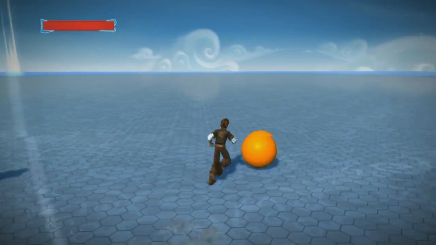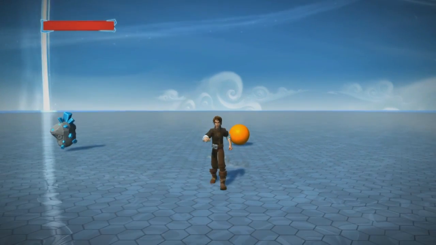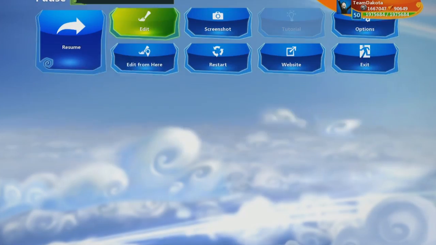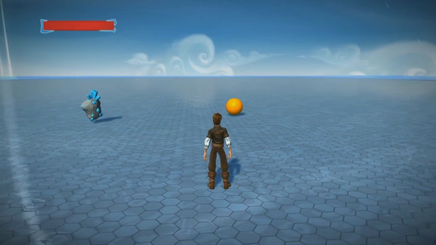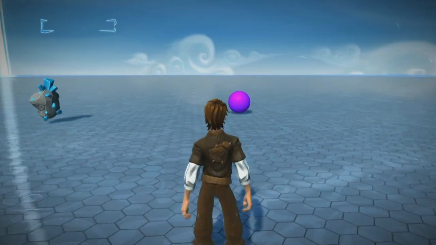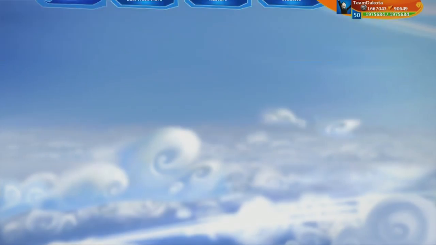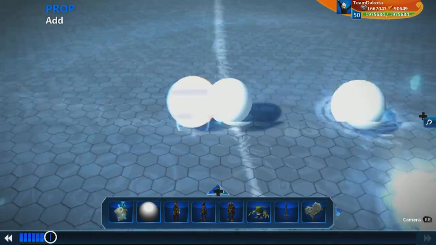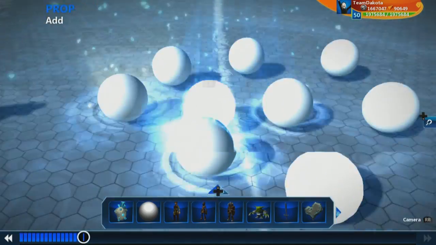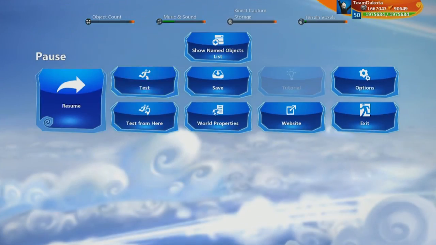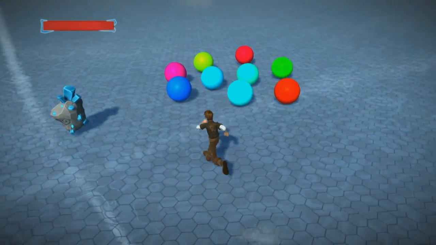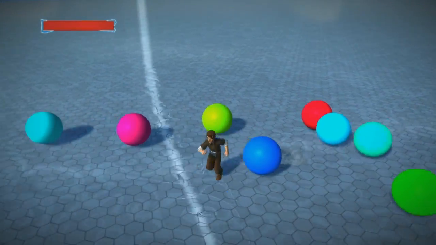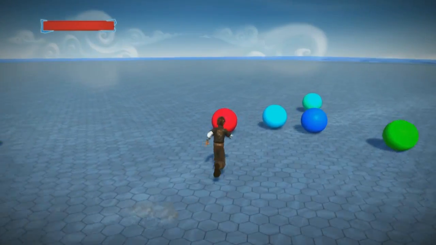And you see an orange sphere right here. Let's just do restart. Now you see a red sphere right here. Let's hit restart again. You see an orange sphere again. Let's hit restart. We see purple. And let's hit edit, and let's just create a bunch of these. So we're just going to create a bunch of different spheres right here. We go into test. And now we're going to see a bunch of different spheres which are all different colors, creating some very easy, quick variety between different objects.